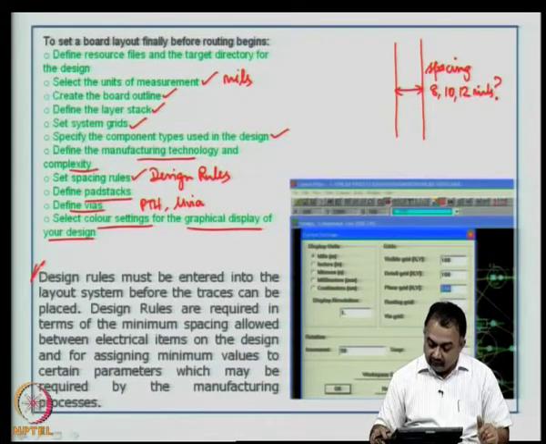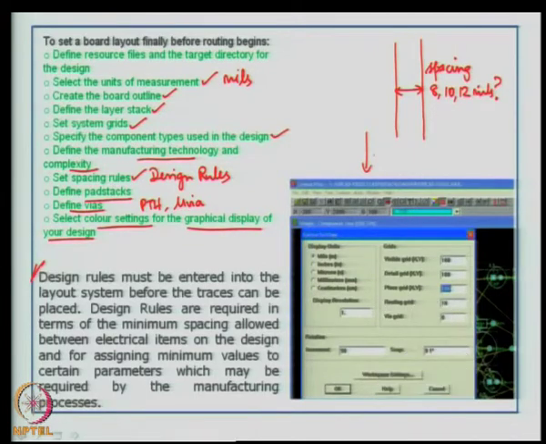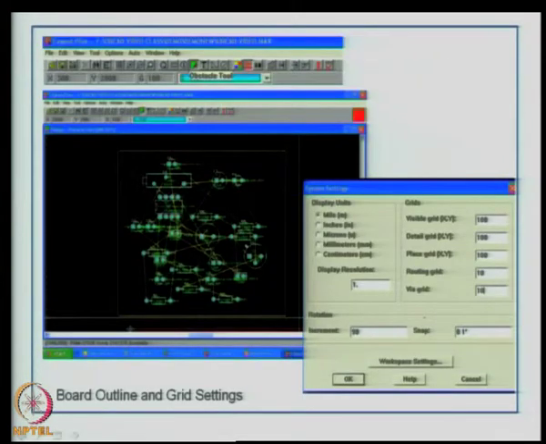So, this screen shows, for example, displaying the electrical items in mils. You are also able to look at the visible grid, the detail grid, the placement grid, the routing grid and the via grid. So, you will have the opportunity in your software, in this case it is CAD, to give these settings initially before the routing begins.